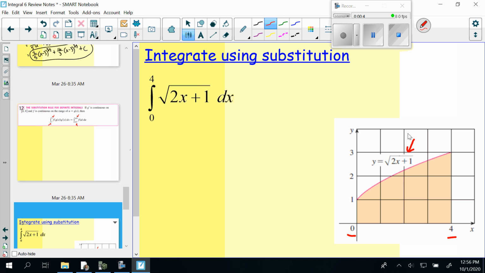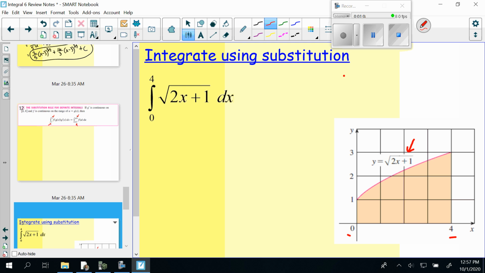It looks like it's going to be 1, 2, 3, 4, 5, 6. This is about 7 together, maybe. These are close to 8, so it's going to be a little bit more than 8 when we do that. So now we've got to figure out what the exact one is, and we can do that by integrating. However, this one is a little bit harder to integrate, so let's use some substitution.